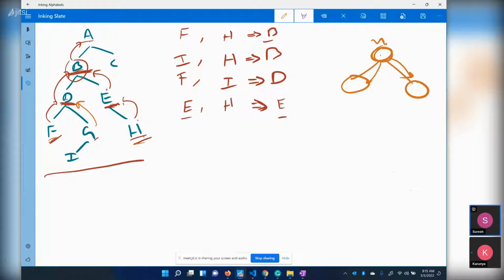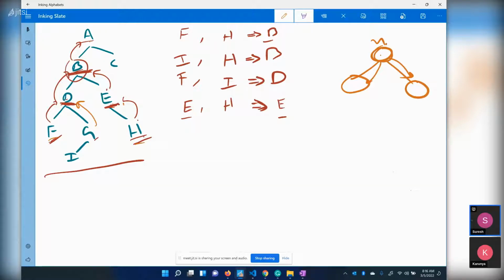Okay, so we already maintain an index for H. For H it is E, and for E it is B, and for D it is B. So for F we look at its index, which is D, and for D we look at the index, which is B. The same way for H, we look at the index which is E, and for E we look at the index which is B, where the two children nodes meet at the B point. So you end up at the common ancestor.